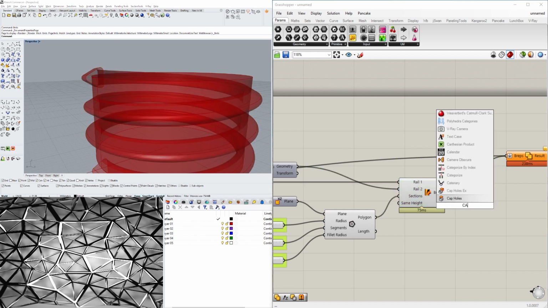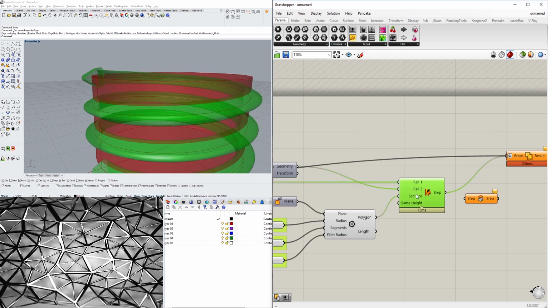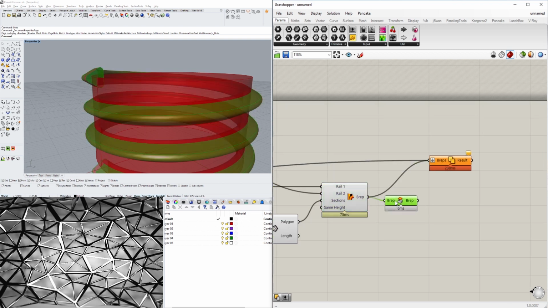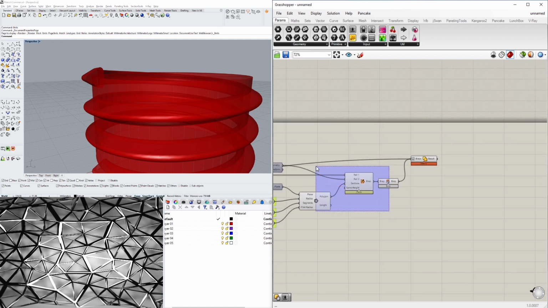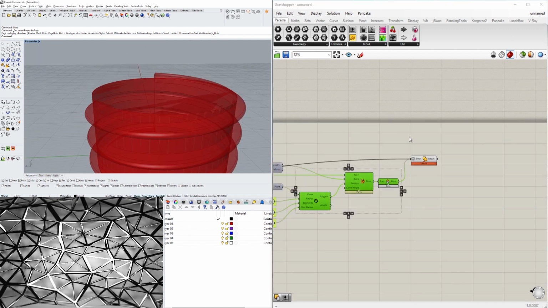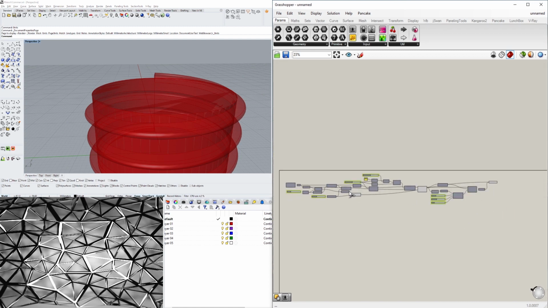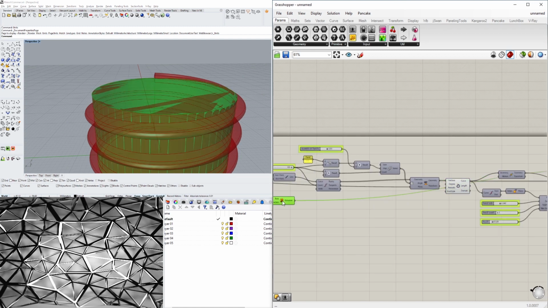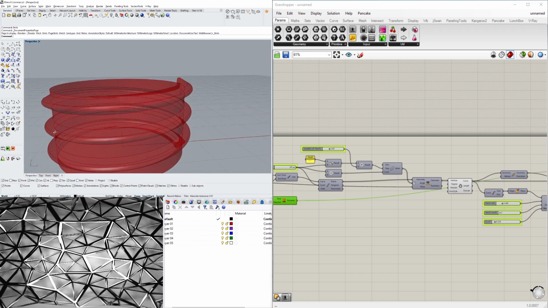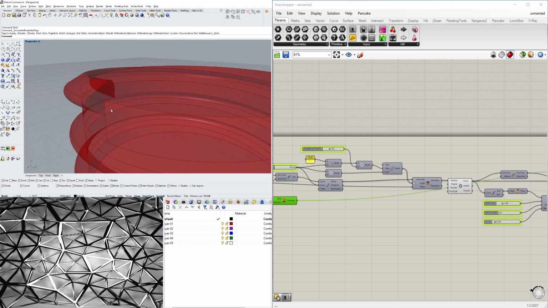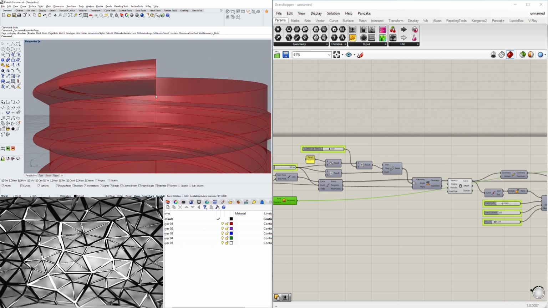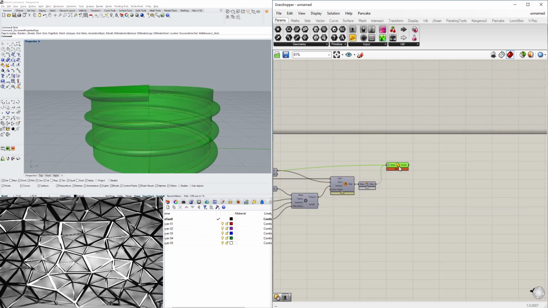So we'll actually need to turn that into a solid by bringing in a cap holes component, and that's what we'll actually use. So holding down Control, I can unplug, and holding down Shift, I can plug in an additional component, and now this will work. But the reason why I wanted to do this before we move forward is to show you that this is not a good cap, because we have this overhanging here at the top, and we would want it to start right here.